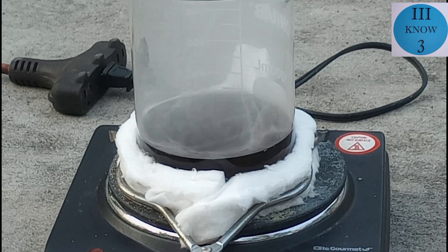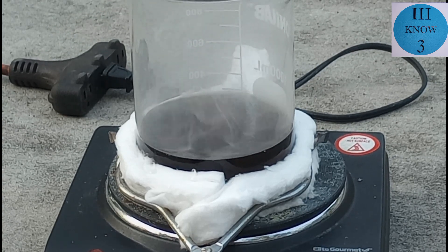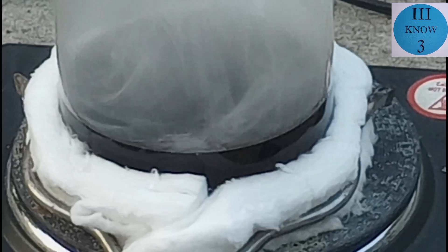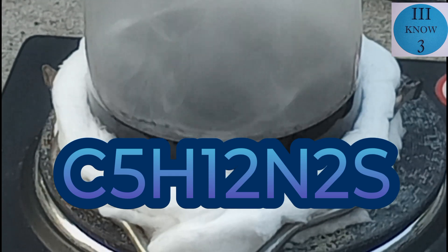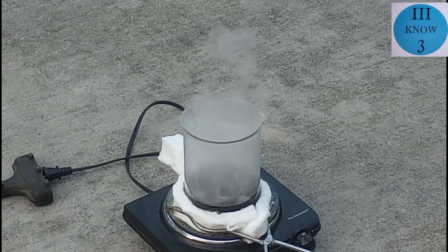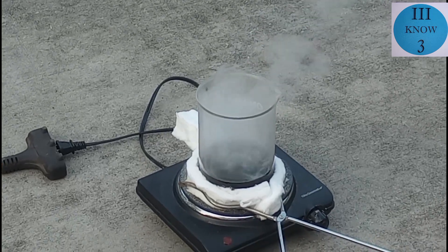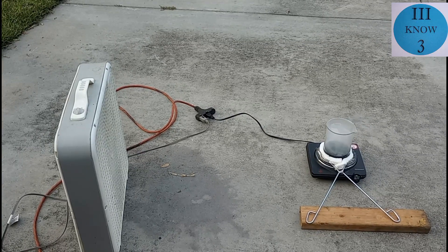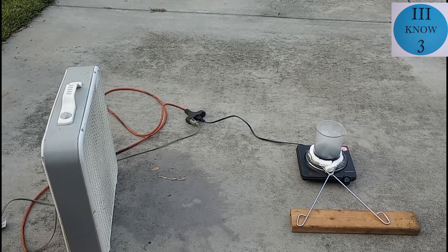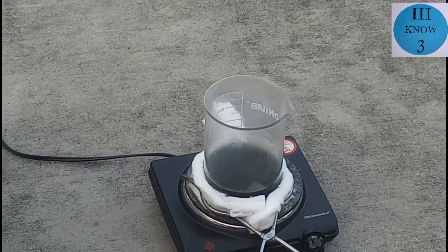The boiling point of Rodine 31A is supposed to be 100 degrees Celsius, the same as water. And if you were watching my thermometer, you can see that we've already hit that. The chemical formula for generic diethyl diurea is C5H12N2S, but specifically Rodine 31A may vary from that a little bit. So these fumes are probably mostly carbon monoxide because of the carbon in there. It could also be sulfur dioxide, sulfur trioxide, nitrogen dioxide, and several other things. It was really annoying because the wind kept changing directions, so I went and got a box fan so that I could make it go in a specific direction away from me. Right about here, I killed the heat and let it start to cool off.